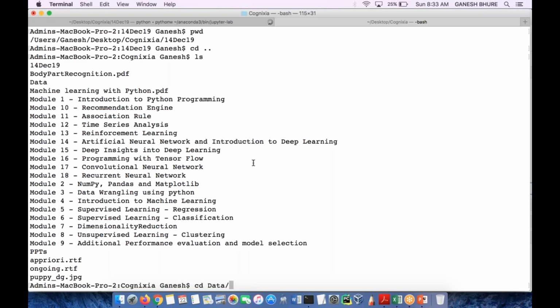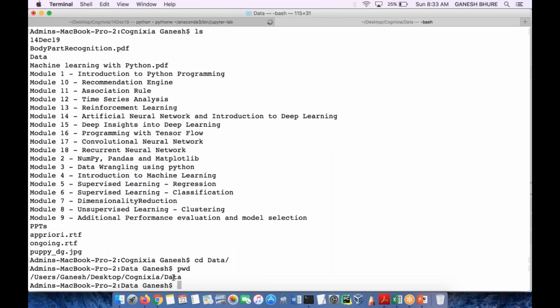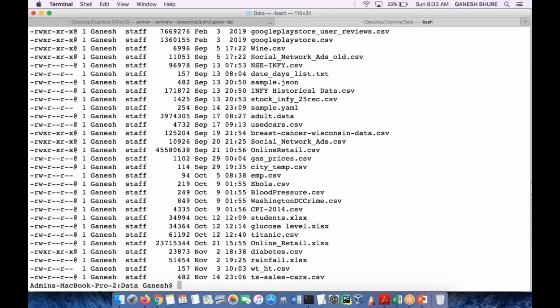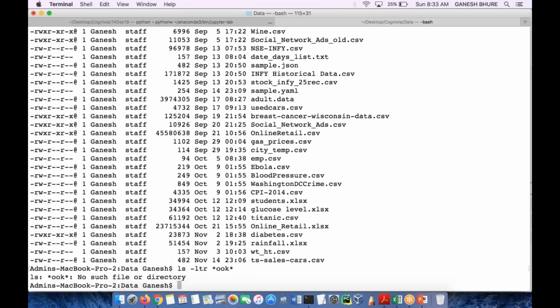Do I have data here? Okay, so this is the file, let's say, and I have some book related data. No, okay, no problem. I will go for some other data.